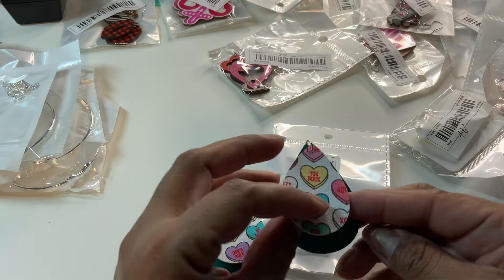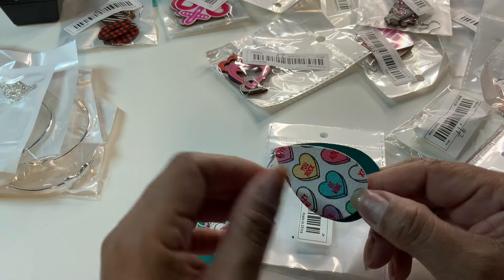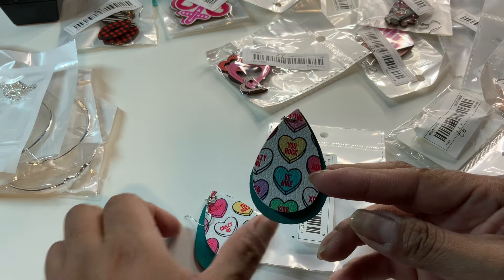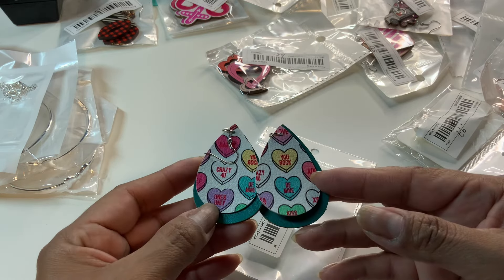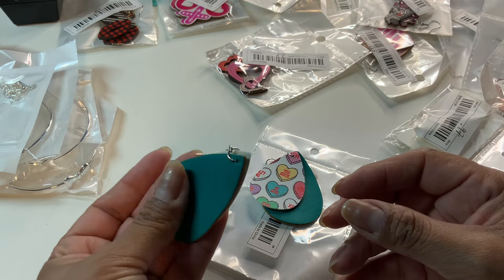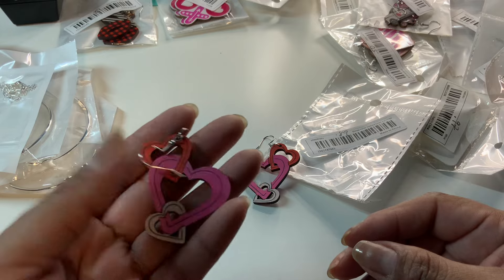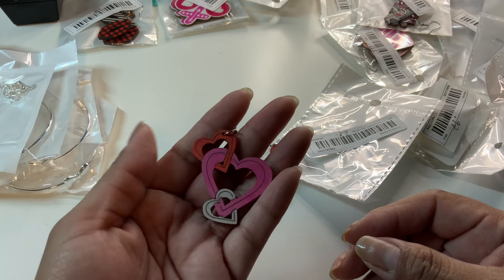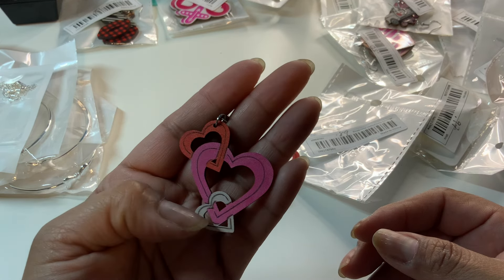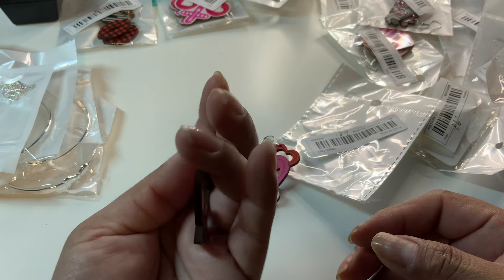These are 79 cents — the teardrop earring in faux leather. It is two pieces: this is a double-sided colored piece and then the single-sided back hits on this. Very pretty — these are like the little Valentine heart candy. The texture is very soft and again very lightweight. Next we have bees for 89 cents — these are a triple heart wood cut earring: red heart, pink heart, and a very light pink almost white heart. This one is double-sided.